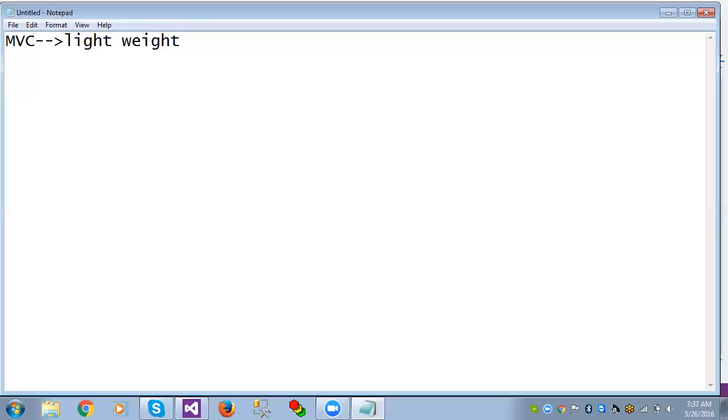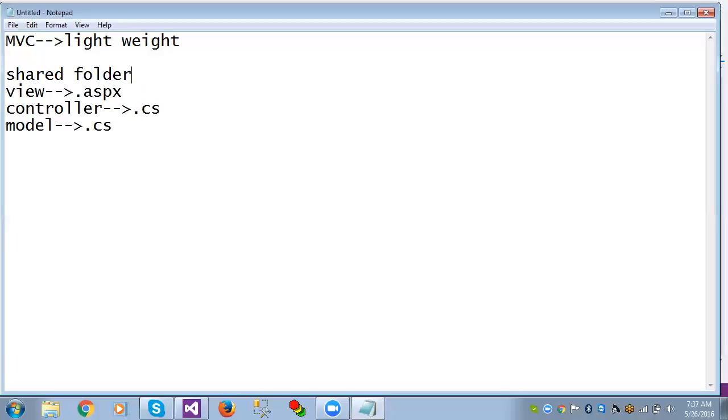Okay. Button clicks will not appear over here because there is no ASPX.cs page. ASPX will become a view and a .cs file will come. If you want a model also, again a .cs will come. So this is the view page, this is the controller page, and this is the model page. And if we want some look and feel functionality, in the shared folder the master page should come. Master pages or, as we have seen, web user controls will be there.